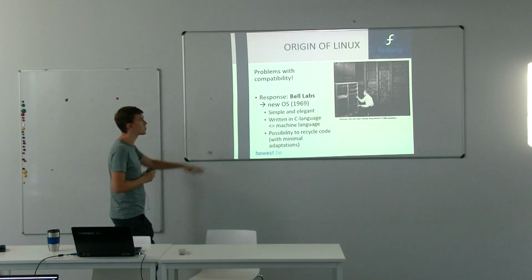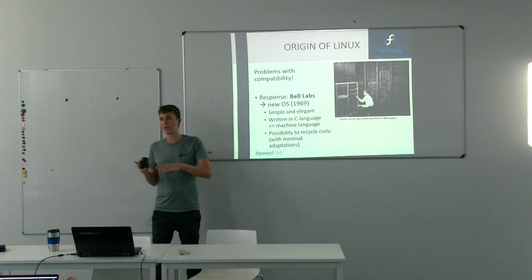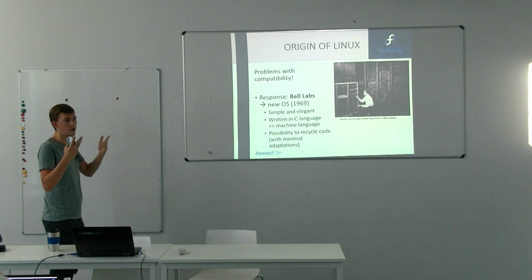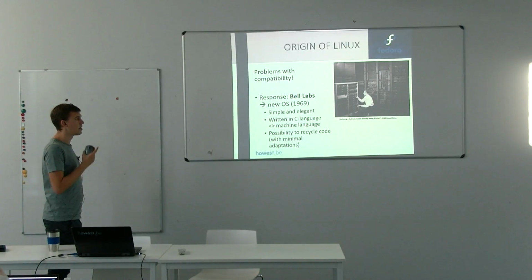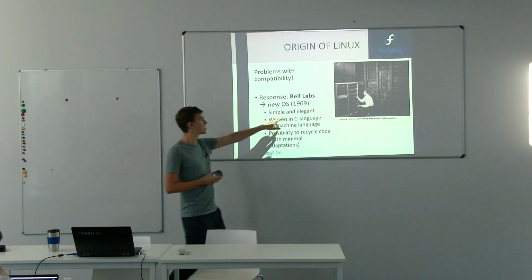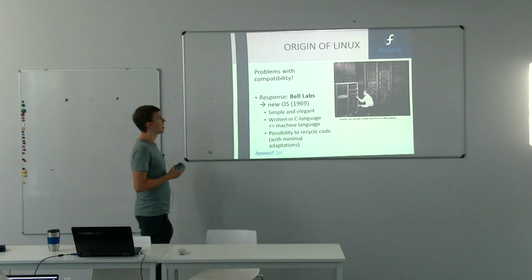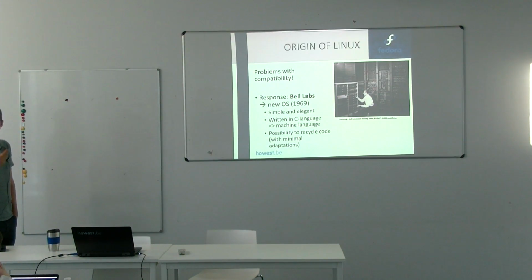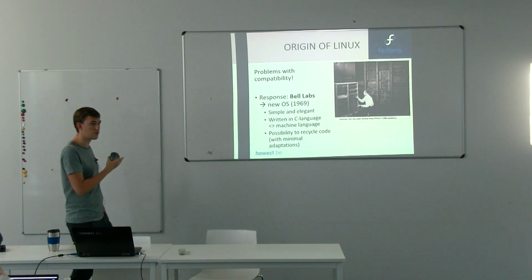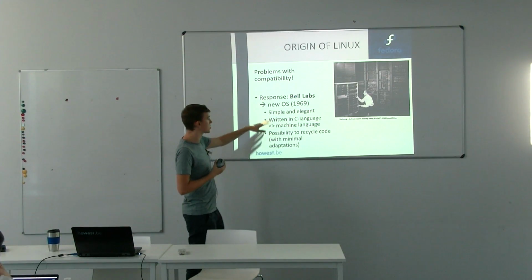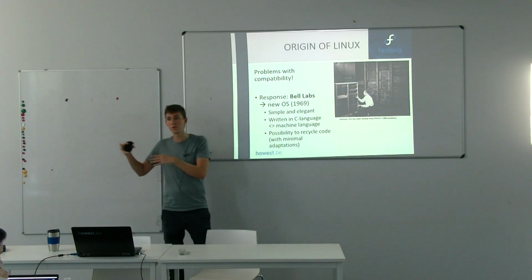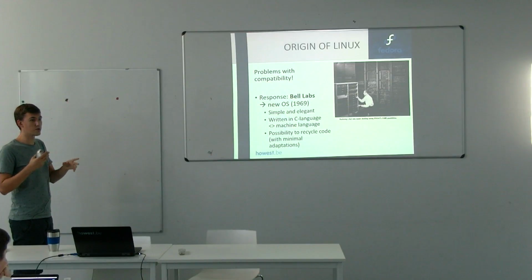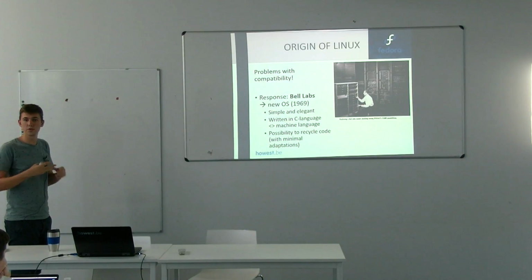So there were some problems with compatibility. I could perform an exercise on one computer, could perform it on the other, but I could not exchange the software or any other tools and so on. Therefore, in the 1960s, there was a response by the AT&T Bell Labs, and they created a new operating system. This new operating system was the solution for this compatibility, allowed to install it on all computers that were available, and every computer had the same operating system. In this way, we could create software and run it on all the different computers that were available.